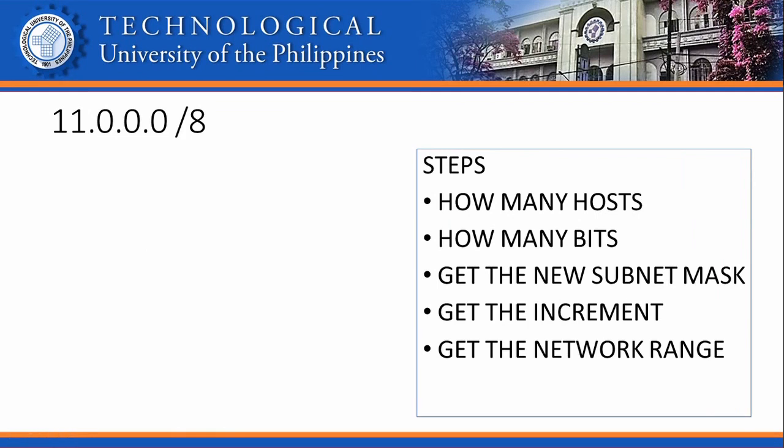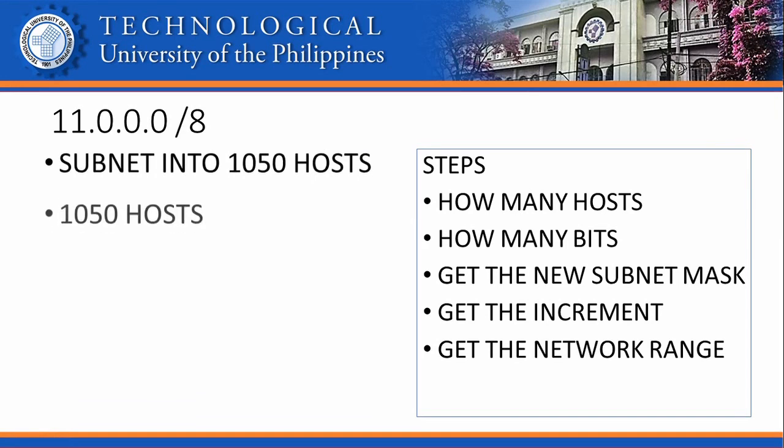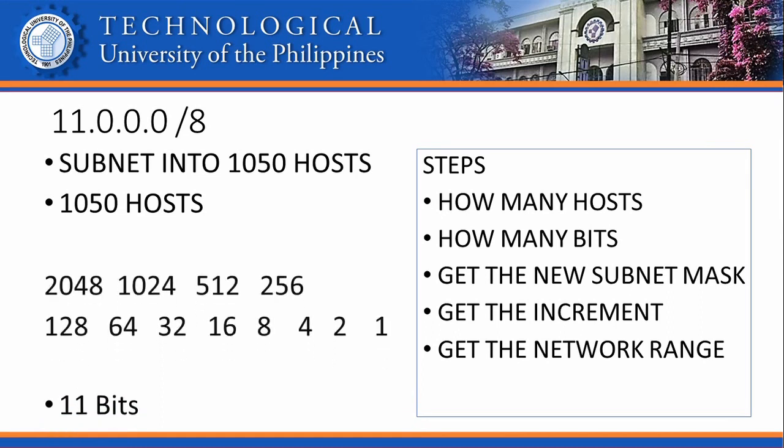By looking at the IP address, no? In which class it is belong? 11.0.0.0/8. It is a class A IP address. Okay? So, we have to subnet it into 1,050 hosts daw. So, getting the bits. Labas natin ulit yung naka-decimal notation na binary natin. Mag-1 ba siya sa 2048? No. Doble. Malaki masyado. So, 1024, yes. Pak na yan. So, from 1024 hanggang 1, ilang bits yon? Count lang. 11 bits. Okay?